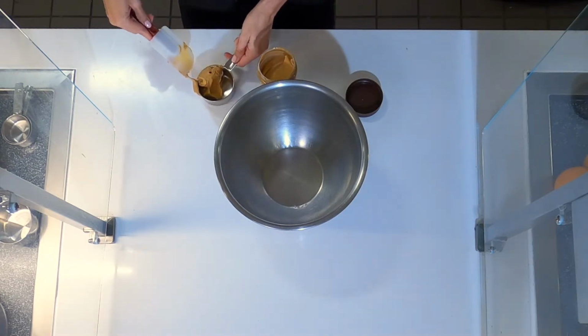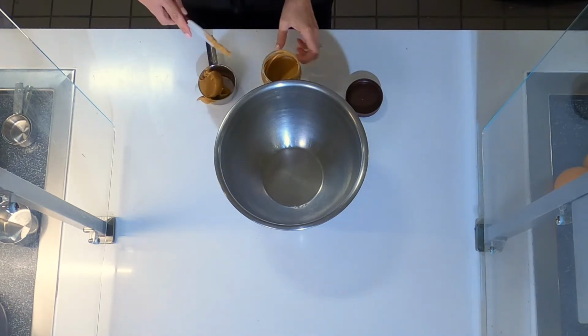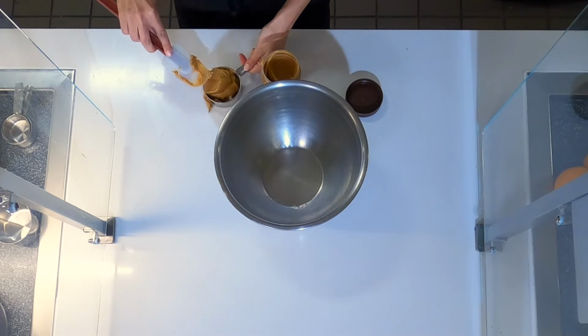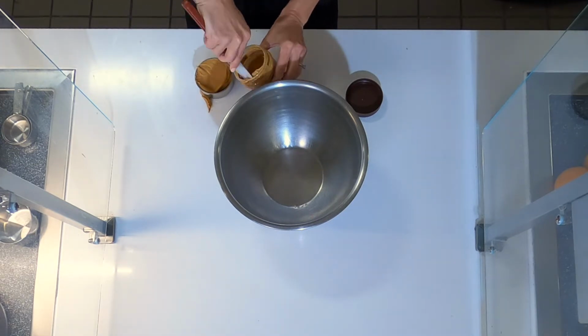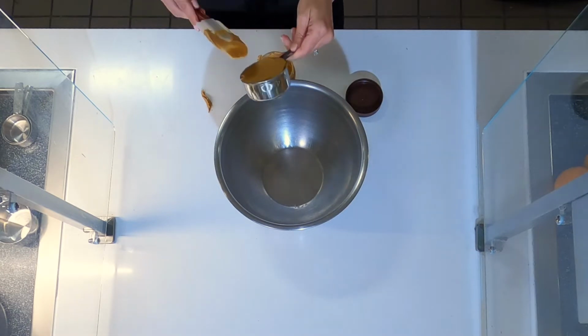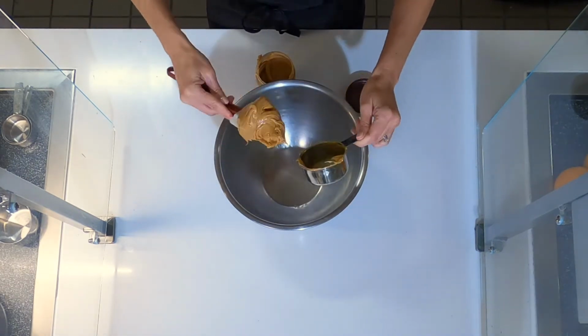Peanut butter is a great high protein food item that you can incorporate with fruits. You do apple slices or celery sticks, make ants on a log, or with some whole grain crackers, or even part of your breakfast food. You can incorporate it with your oatmeal. So we're gonna put a half a cup in our bowl.